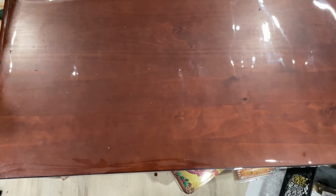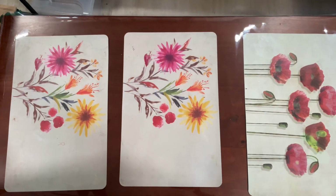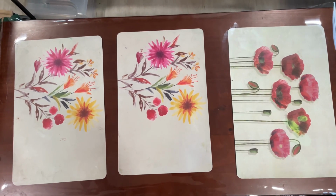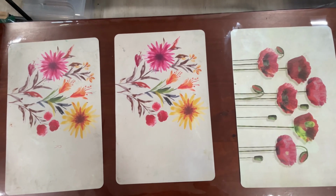You can also put something below it to have the design, or on the top, or you can just put any table cover, and on the table cover you can have this cover. So it's a very nice protective cover.